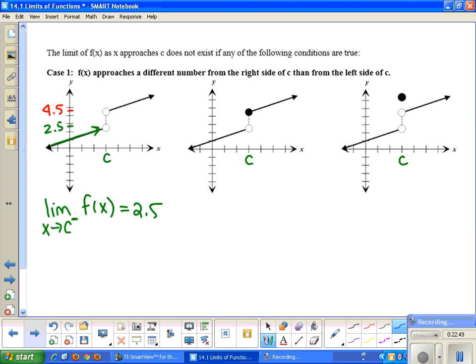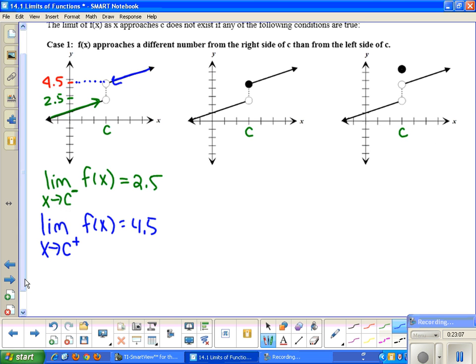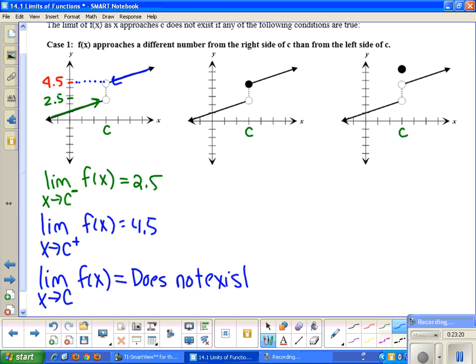And we're going to do one-sided limits later on. And the limit as x approaches c from the positive side or the right side of the function, f of x, notice is approaching this value right here of 4.5. Because these two limits are not the same, then I know that the limit as x approaches c for this function does not exist. And usually we write DNE, so does not exist.